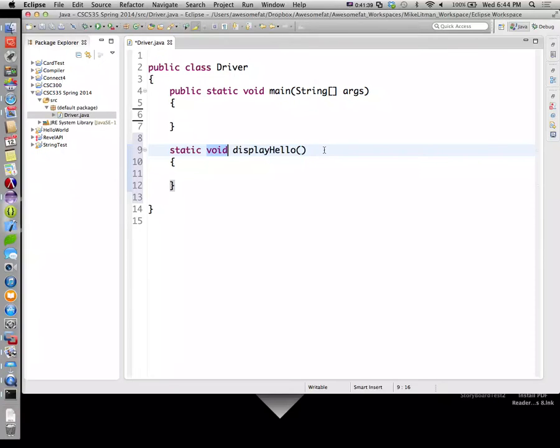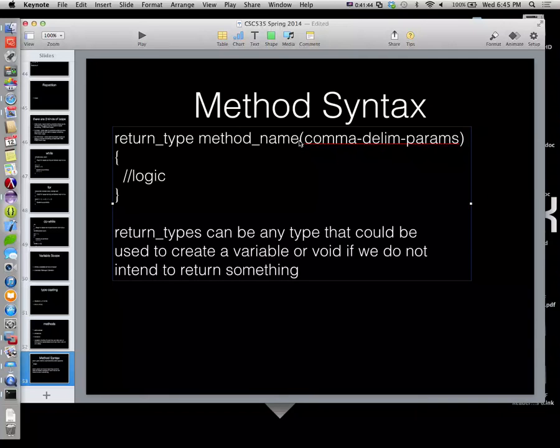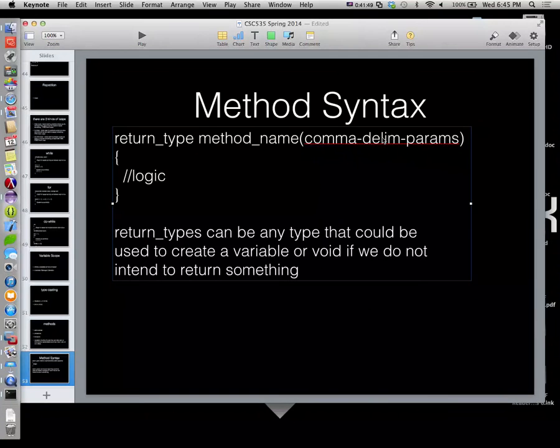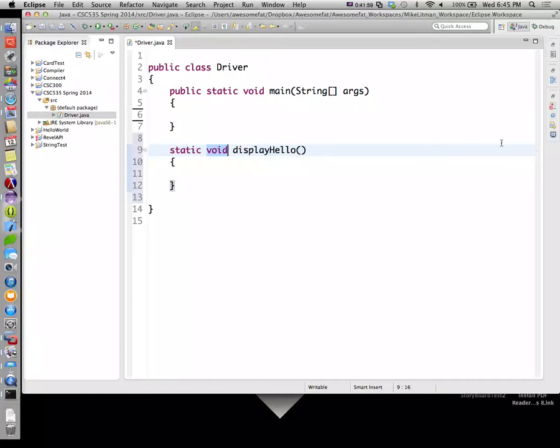My method name here is display hello. Followed by an opening parenthesis, right here. Followed by a comma delimited parameters. I'm not giving this guy any parameters, no inputs. He doesn't need anything to work. I'll show you some with parameters here in a moment. Followed by a closing parenthesis. So this guy has exactly 0 parameters with a closing parenthesis at the end, but these guys are required. Opening and closing parentheses are part of the syntax. So this guy right here would be known as the empty parameter list. Well, really, it's the parameter list and it just happens to be empty.